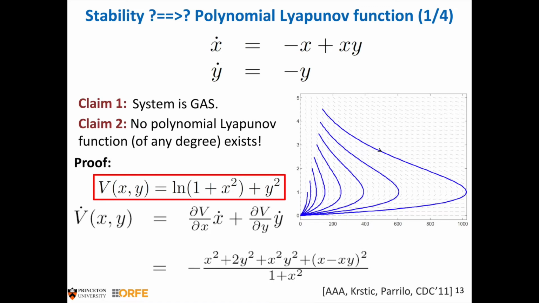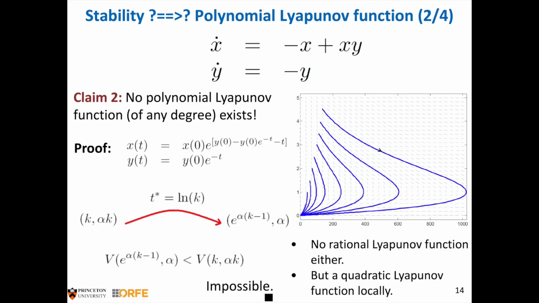And that's what gives difficulty to Lyapunov, to polynomials, because if there was a polynomial Lyapunov function, it better be that the value it takes here is less than the value it takes here, because the Lyapunov functions decrease along trajectories, right? But let's argue formally that this cannot happen. So the way we did it was we took a range of initial conditions on a line. So think of alpha to be 1 here. So this line could be k. I take k and I pick initial conditions here. And I look at the time they cross the y equal to 1 line. So the crossing would be here, here, here, and here.